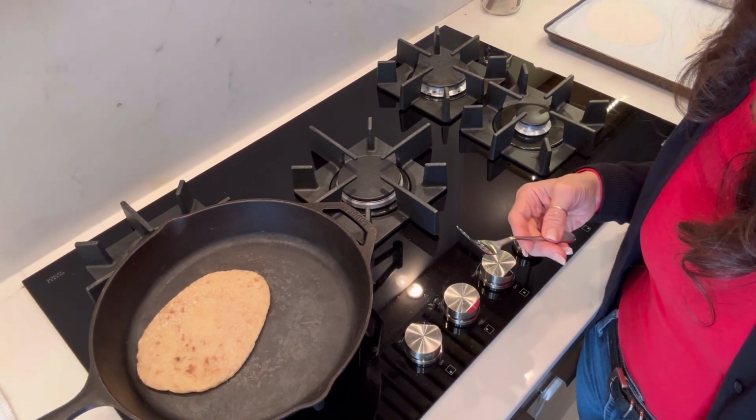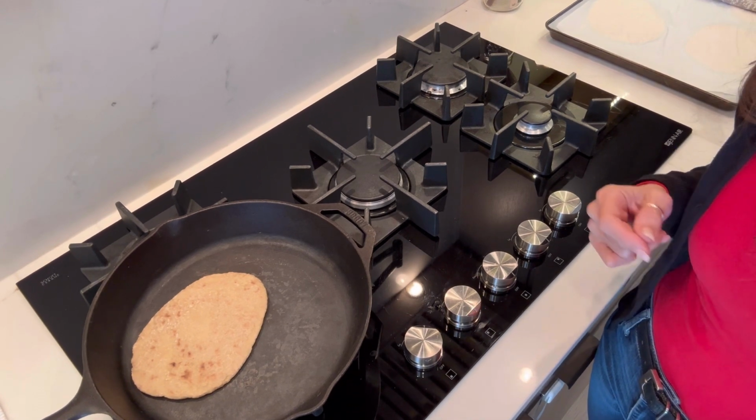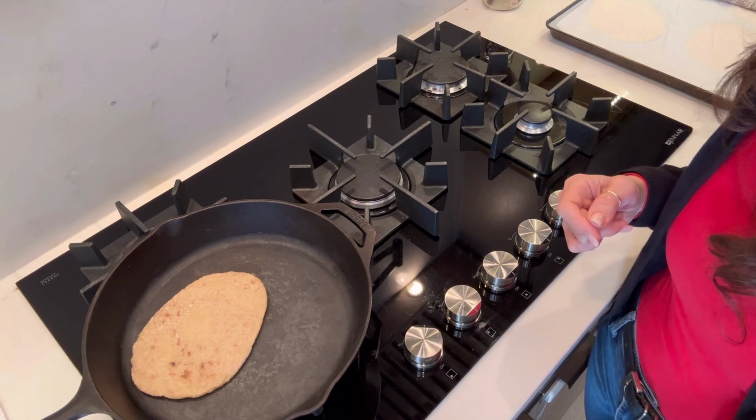But that's what I love about them, honey. I mean, they're homemade. They're not perfectly round or perfectly circular or whatever, but I can tell you what, they're perfectly good and delicious. Aww, so they are delicious.